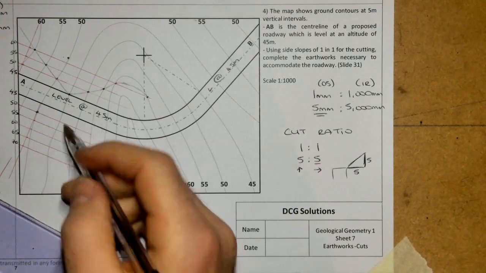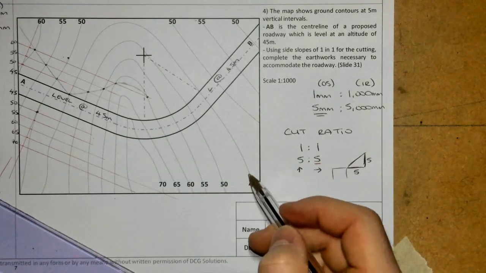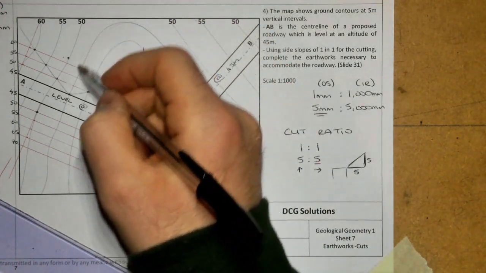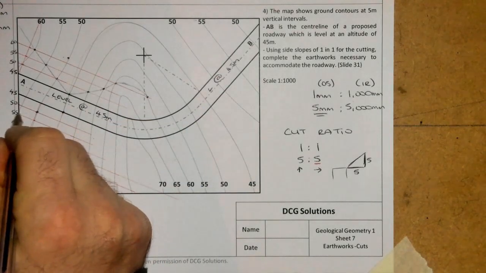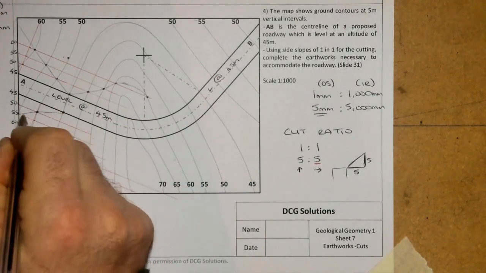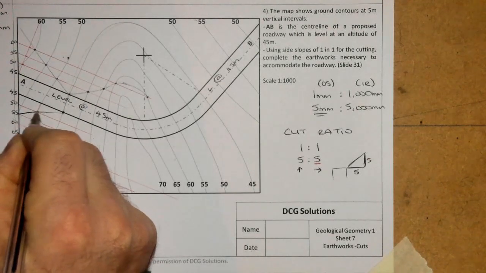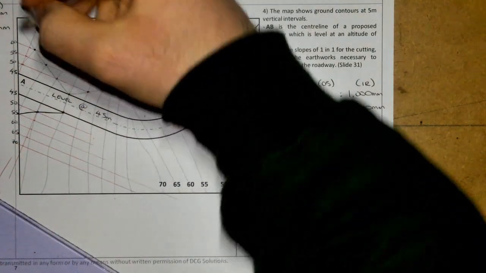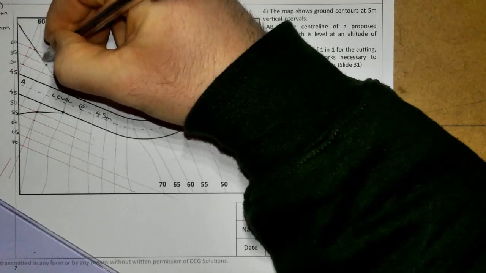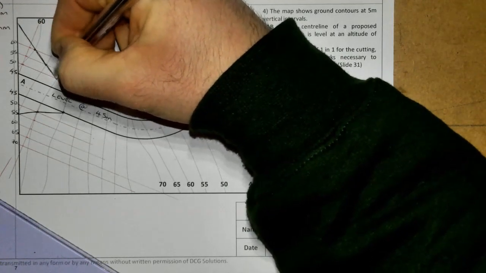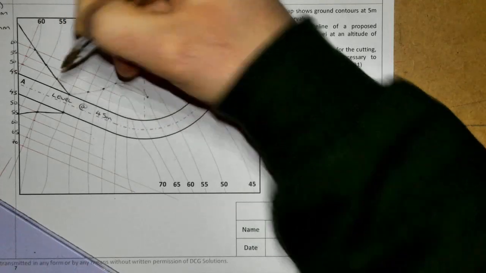Okay, then I've obviously got this one here, I think is the 45, so if you follow it over, kind of like on the opposite side, it's going to meet here. So that's this bit. I know I can probably heavy in that bit there, like I could have heavied in this bit up here on top, so I'll actually put it in now. So heavy in that bit, I could have done it with this one as well up here. Okay, because where it comes to the road, it's not going to change. So heavy in that portion.